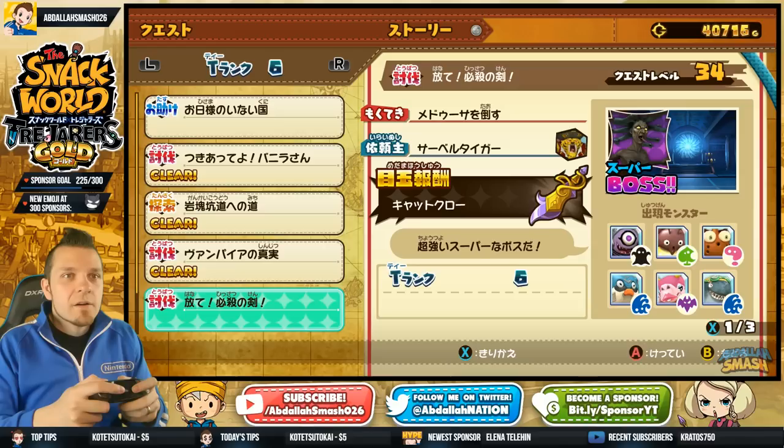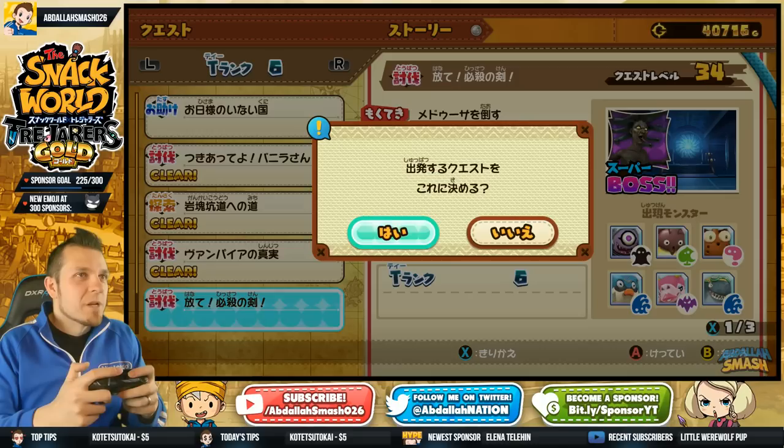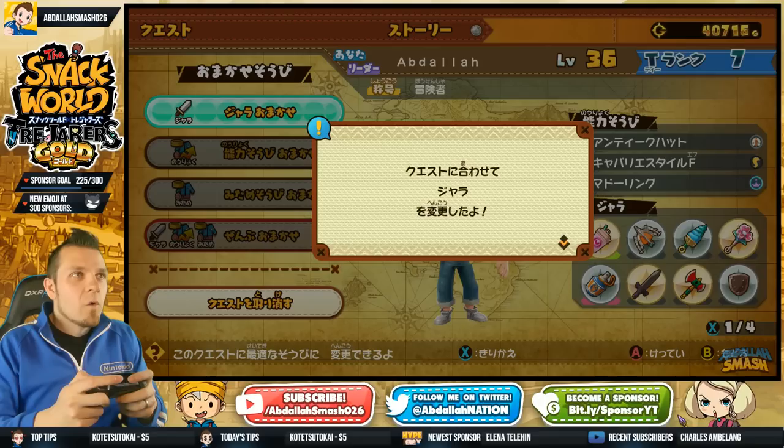Hit the quest, but instead of A, hit R. No, that switches it. What are you talking about? Oh, you're talking about this. Okay, got it. So accept it first, and then we're gonna press R. And then, what did that do? Oh, did that automatically change up my weapons?